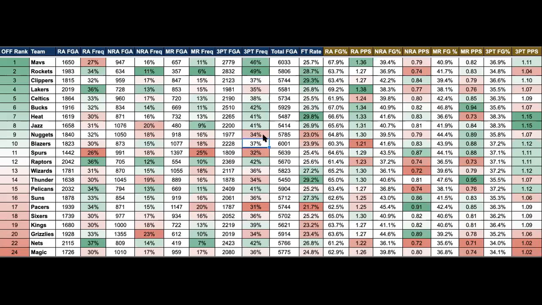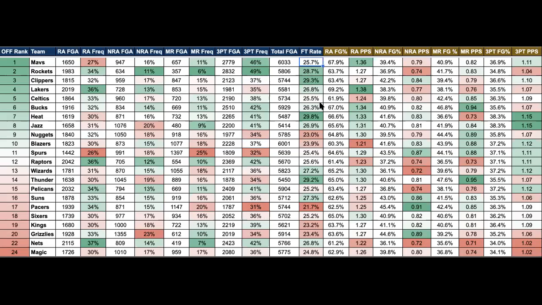If you're more in pink or red, it means that you don't shoot a lot of threes, and that means that you're not taking a very high value shot. So somebody like the Spurs, somebody like the Pacers here, when you look at all their shots, theirs is one of the lower numbers in terms of percentage of shots that come from three.